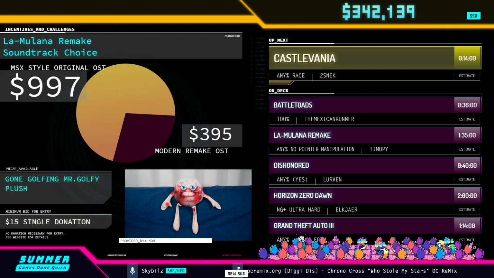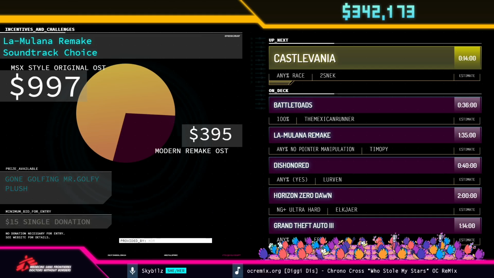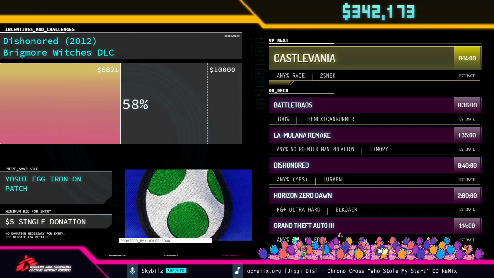Shane 2D donates $50 saying Castlevania Black is always an excuse enough for a day off of work. Good luck, Freeland. And it'd be awesome to see throughout the run who you all support throughout this race again.